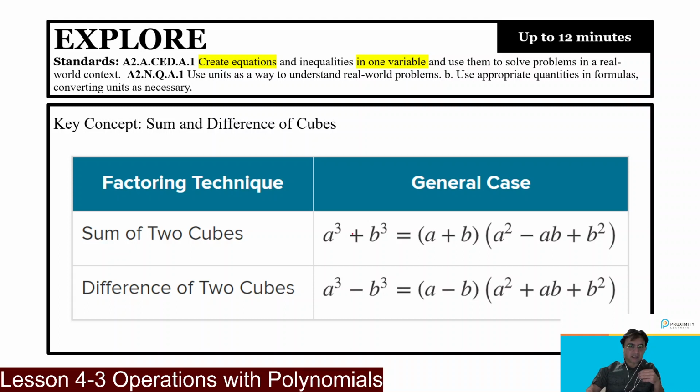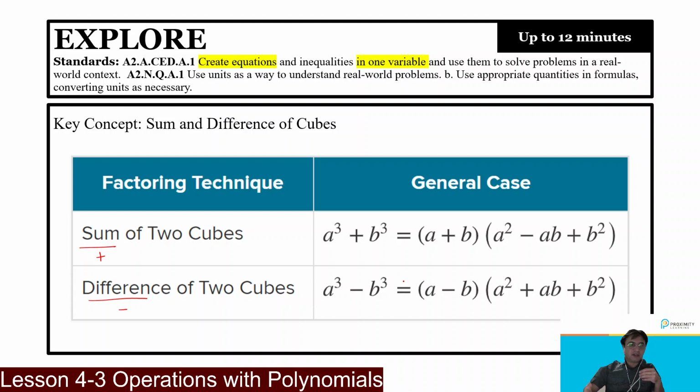If I multiply it out, this is what I would get. So if I multiply a plus b times a squared minus ab plus b squared, I would get a cubed plus b cubed. Similarly, we have difference of two cubes. Sum means addition or plus, difference means subtraction. Alright. So if I have a cubed minus b cubed, this is equal to a minus b times a squared plus ab plus b squared. Alright. So here we had a minus and a plus, here we have a plus and a plus. The only minus we get, or subtraction we get, follows from the a cubed minus b cubed. So it's kind of easy to remember.